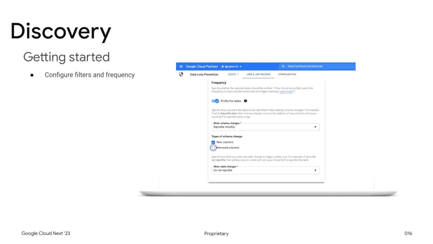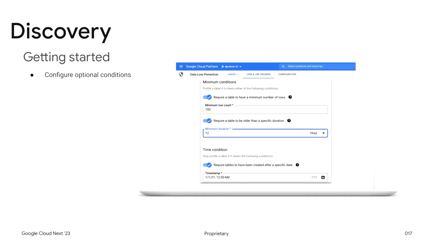You can also choose when tables are reprofiled. You might say, I trust where the data comes from for this table, so I only want to reprofile it if the schema changes. But I have another table where the data's coming in from a third party I don't really trust. I don't know how good of a job they're doing validating that they're not sending me data they shouldn't be. So those tables you could choose to reprofile every week, every day, whenever data changes, at whatever cadence you'd like.